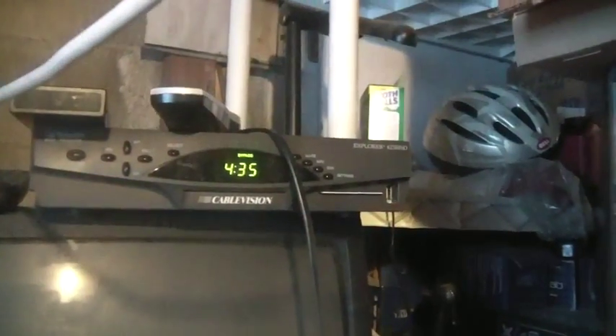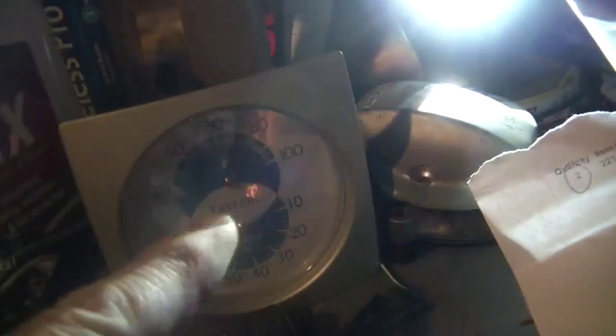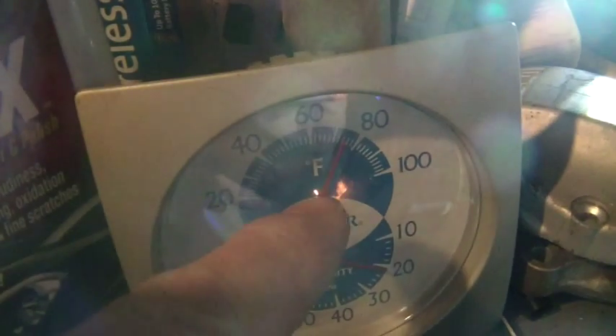Hi folks, welcome back to the Horde. It's around 4:35, Tuesday February 3rd. Down in the basement you can see I got the pellet stove on — the reflection, the temperature, the humidity. Here sits the pellet stove; this thing was a bear to get fired up this morning. There are a lot of baffles in the stove.